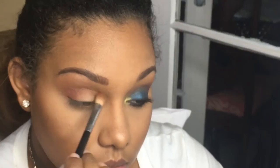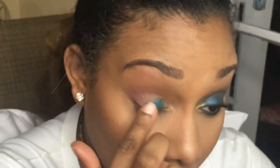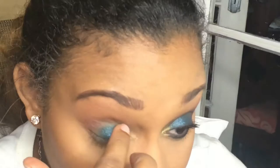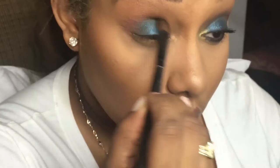And now I'm adding a base, which is Makeup Geek's gel liner in Fame. Love it. And it's going to complement the color that we're going to use. Mind you, I did use a blending brush, a Real Techniques synthetic blending brush, to blend out some of this gel liner so that it would be more seamless, before adding Coconut by ColourPop with my finger, and then using another blending brush, which is not as stiff, not as loose as the goat hair brushes, to basically blend out Coconut with the rest of the shadows.